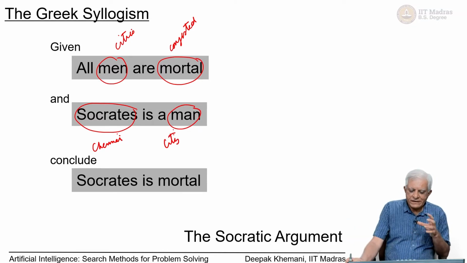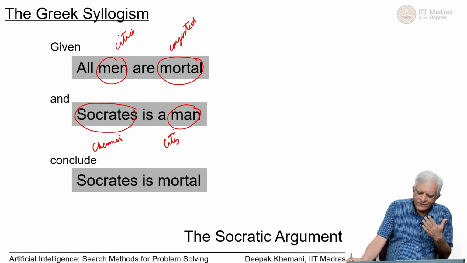So, the point about logic is that it is formal, and when we say formal, we mean that it depends upon the form of the argument. It has nothing to do with content. An argument is valid if it conforms to an acceptable form, and Aristotle gave us these many different syllogisms.